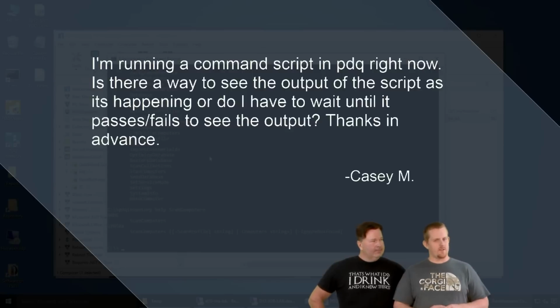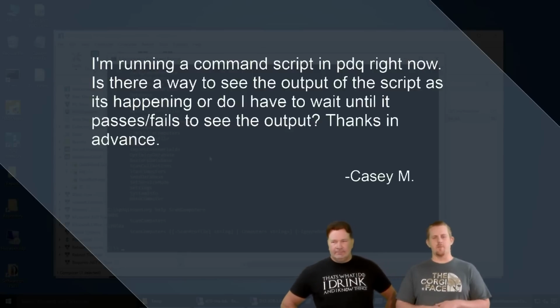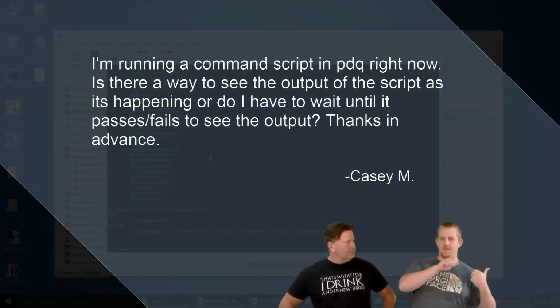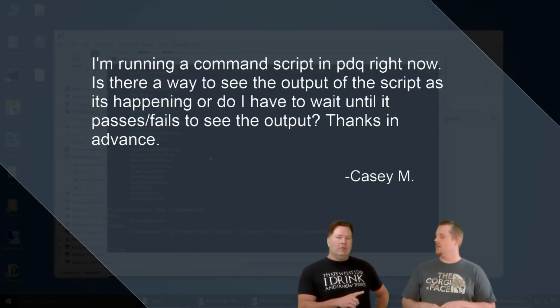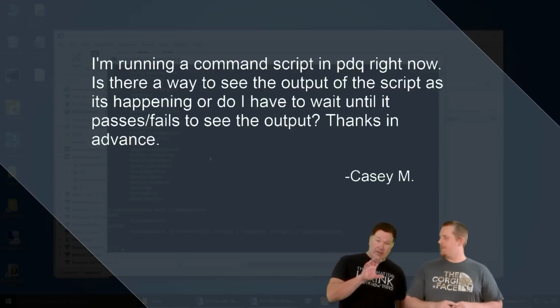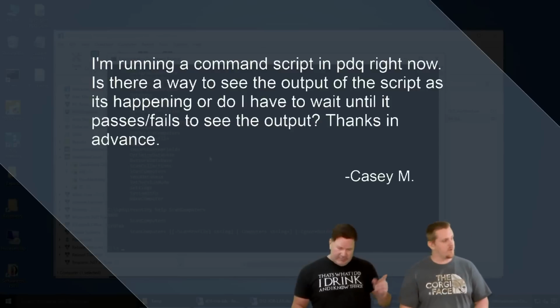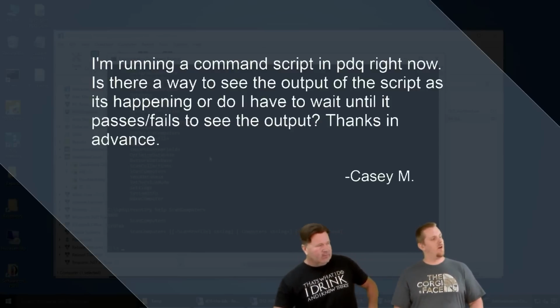You're going to have to wait, assuming I'm understanding what you're talking about here. The command has to finish before it gives back any results, and this is true for command line or for PowerShell. That doesn't update based on state. Right? No. I'm going to go ahead and interject. Please, by all means.